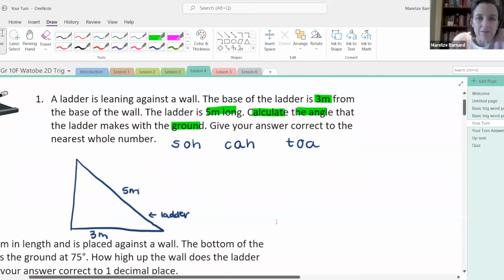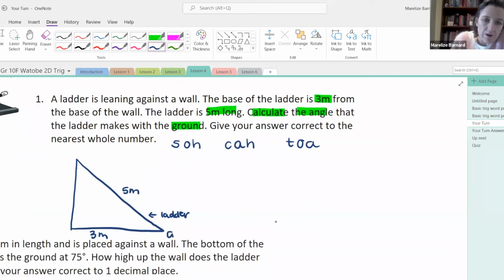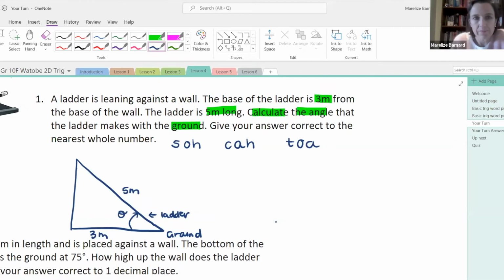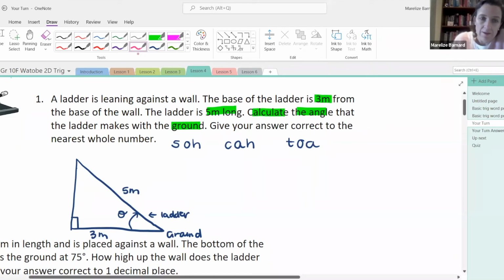Calculate the angle the ladder makes with the ground. So this is the ground over here, and that's the ladder. The angle between the ground and the ladder is going to be theta. That's why it's important to follow the steps, Leah, so that you picture it, you make a diagram of the situation, and now we're going to label our sides. This is my opposite side because it is across from the angle I'm trying to find, theta. Across from the right angle is the hypotenuse, and next to the angle is the adjacent side.